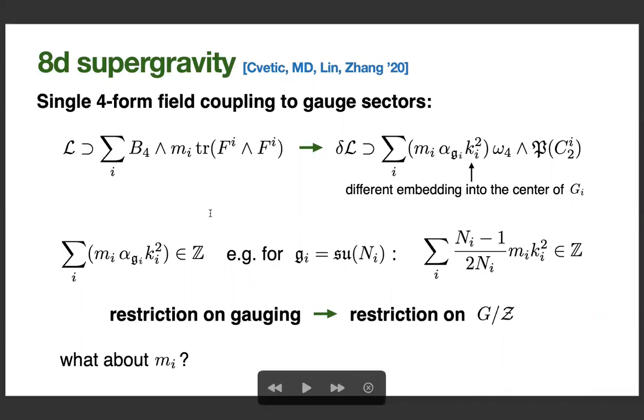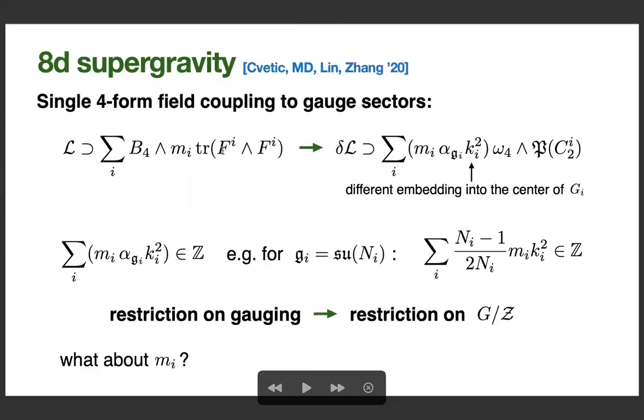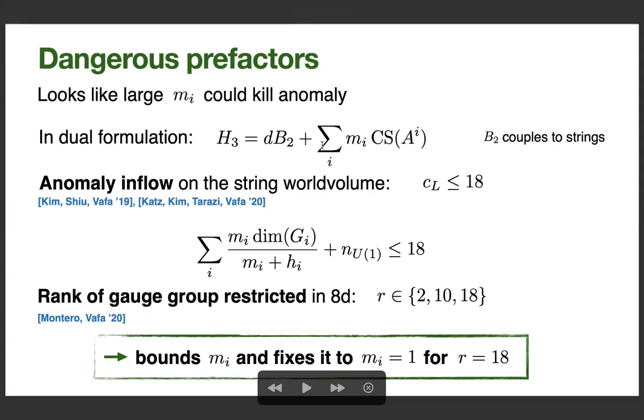And in principle, this would be right, and it's dangerous to the argument, but actually other Swampland constraints come to the rescue here. So again, if I can set m_i to be arbitrarily large, this is just a parameter of a supergravity theory, and these are pretty hard to constrain just from supergravity results, right? But this m_i also appears when I go to the dual formulation in terms of this modified Bianchi identity for the dual 2-form field in 8 dimensions. So in 8 dimensions, the 4-form is related to a 2-form.